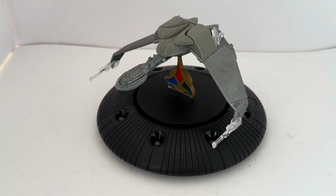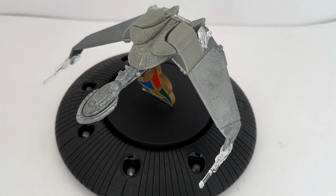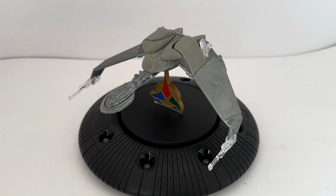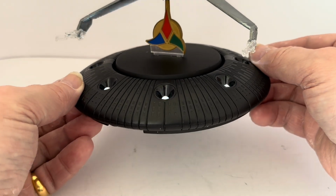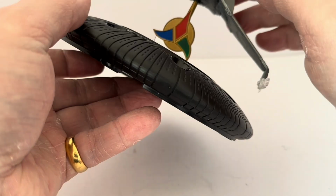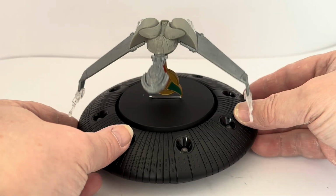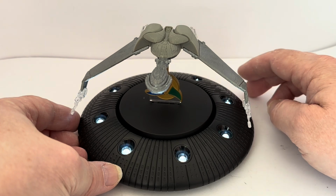Well, that looks phenomenal. Can you just see the lights flashing up on the Klingon ship there? I mean, that just looks incredible. It really does. I'm going to just pick that up a little bit and just show you the underside of it. Oh, they've gone off now. So I think you have to keep pressing the button to keep them on. But let's just press them again.